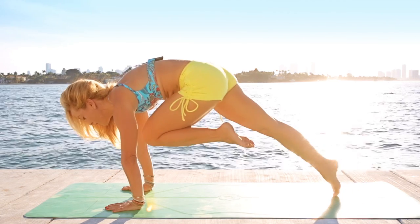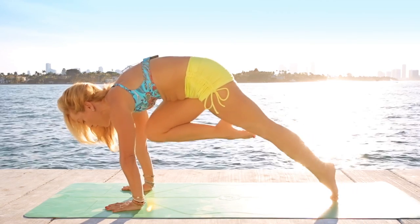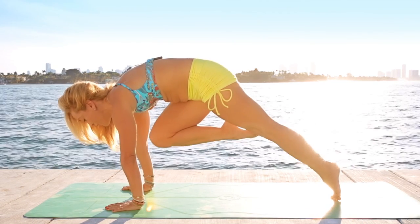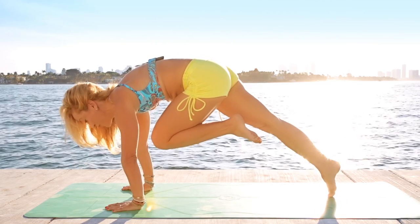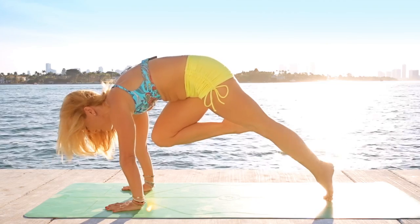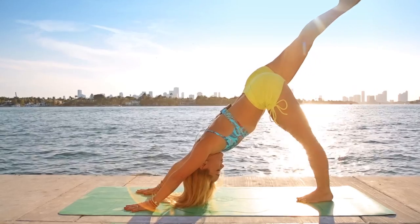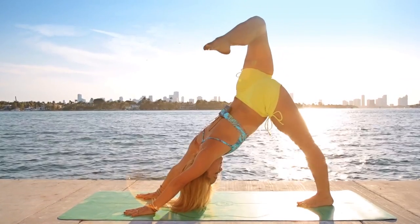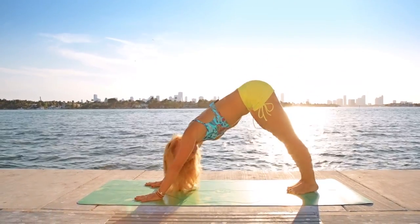Left side. 1, 2, 3, 4. Step it back again. 1, 2, 3, 4. Step it back again. 1, 2, 3. Almost there. 4 and 5. Again. 1, 2, 3, 4. Back to the three-legged dog. Reach it up. Bend the knee. Open the hip for a moment. Bring it back to the center, settle it down.